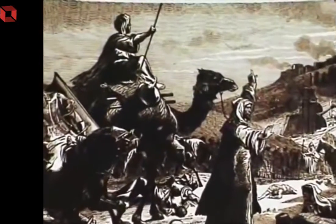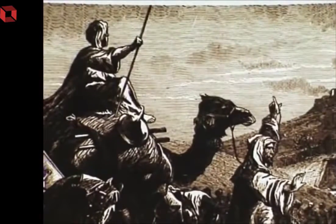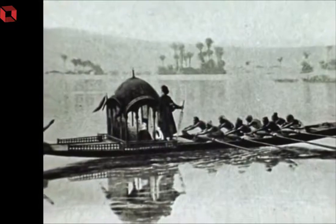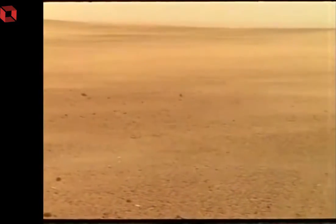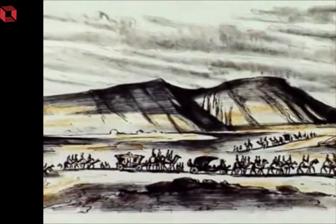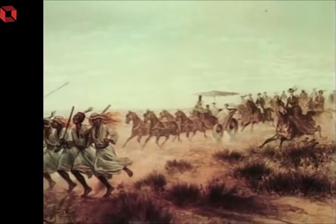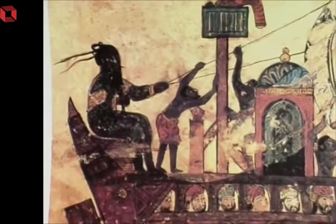In the 7th century, at the time of the Muslim domination of Egypt, it was rebuilt by order of the Caliph Omar. The canal remained in use for another century, but then the desert reclaimed it. This time, it stayed buried for 1,000 years. Trade now moved exclusively overland, via caravan. But there were obstacles. Arab desert raiders were taking a toll, and even if these could be avoided, the pirates of the Red Sea were a constant threat.